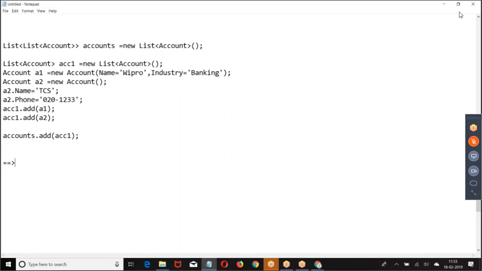Now, get the accounts which are at index 1 and display the list. Get the accounts which are at index 1 and display the values.